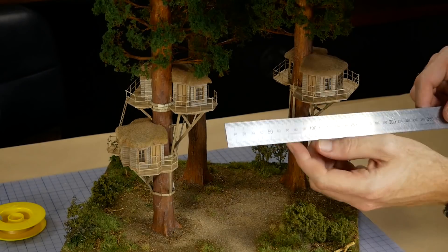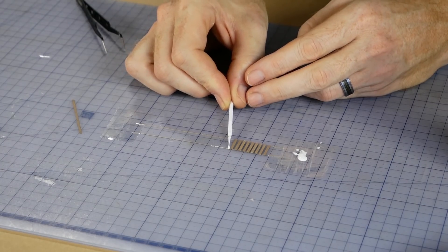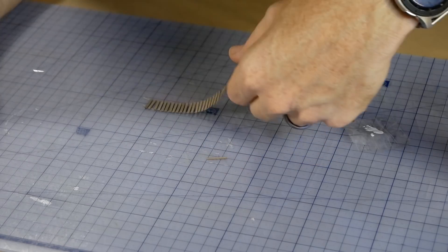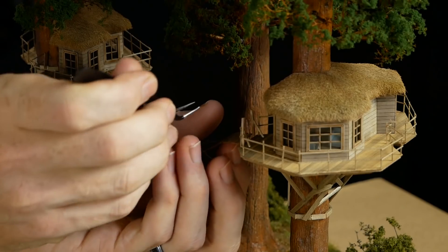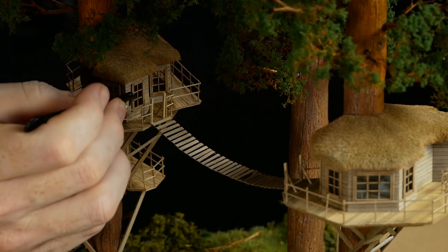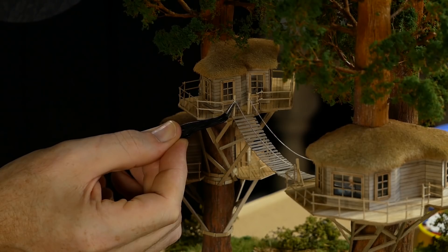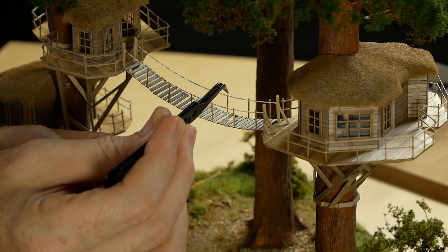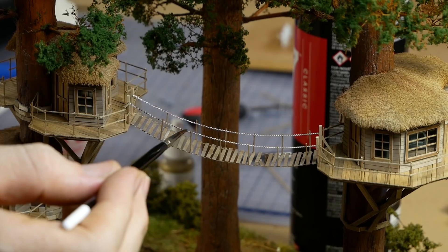This is another fiddly job and requires some patience. Bead thread works well to span the gap, and once it's taped down a very small amount of glue is applied and some planks are added to span the length of the bridge. A bit of extra glue was added to the back of the planks to give them a bit more reinforcement, then the bridge can be glued in place connecting the two tree houses together. For the handrails I used some very fine jewelry chain as it tends to give a much more natural drooping look across the bridge — the upright posts were added after the chain was in place. The chain is lightly weathered with an oil wash just to dull down the color a little.